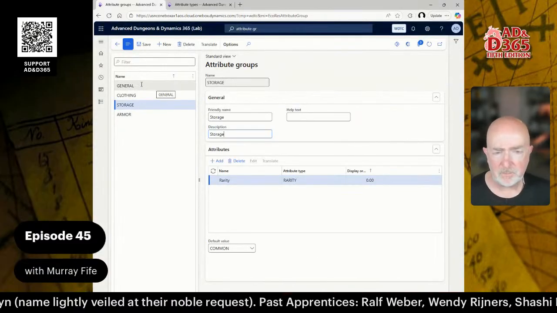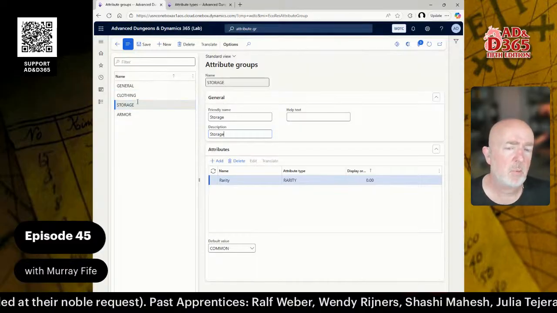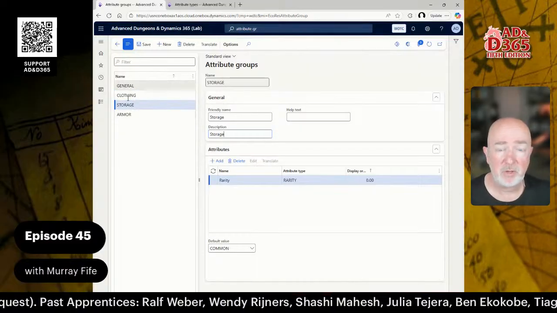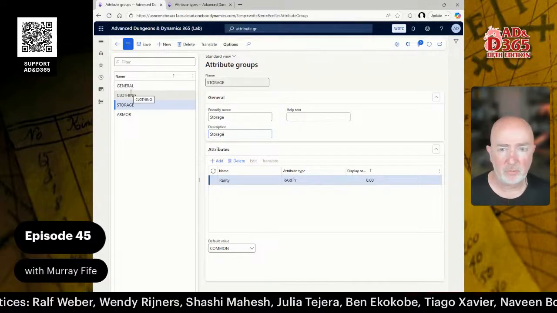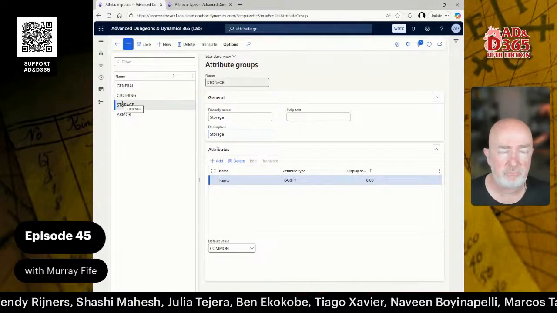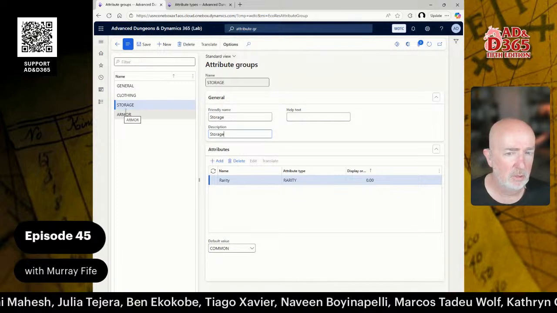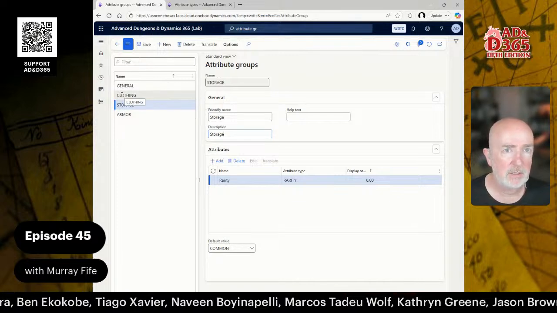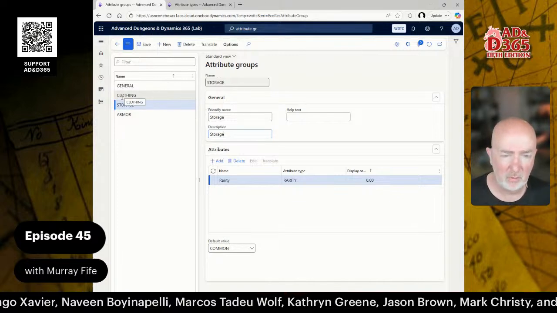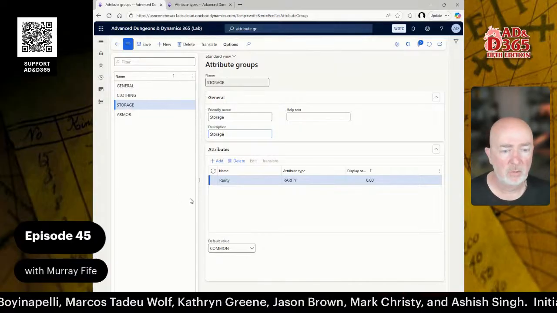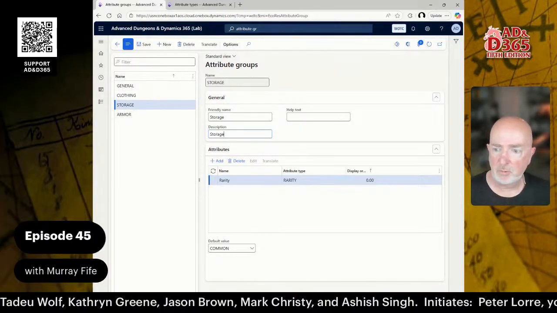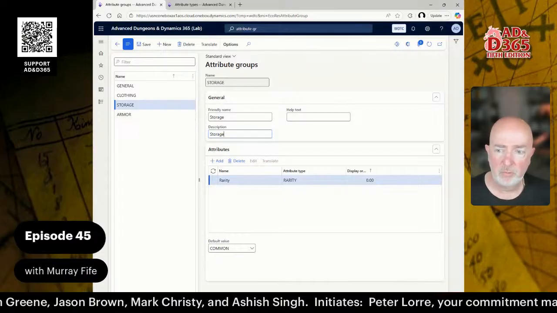Now maybe we could have used the prefix that we've been using for the product groups here, like STR or CLH, I think I did for clothing. But in this case, I'm going to expand the attribute groups into their full name.